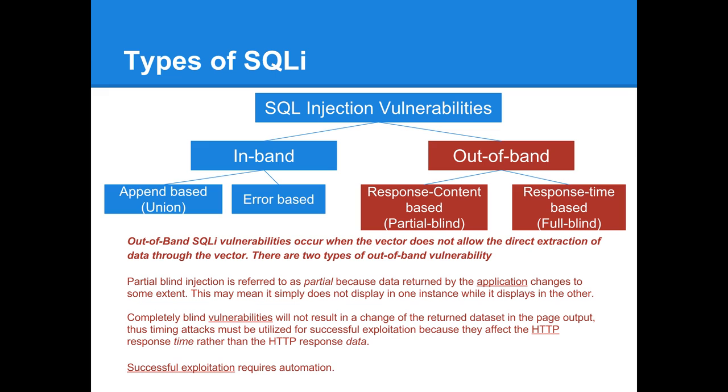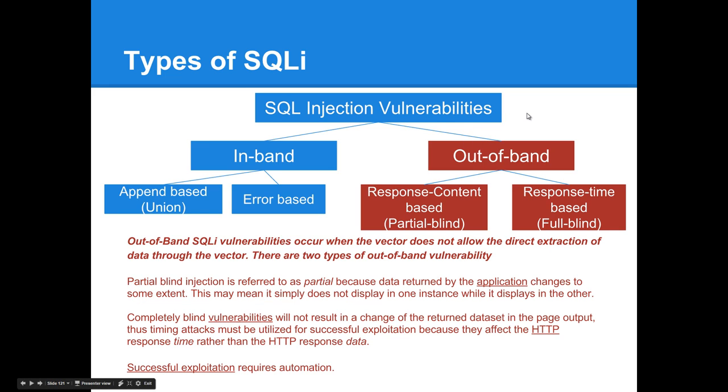On the other hand, completely blind vulnerabilities will not result in the change of the return data set in the page output, and therefore attackers discovered that if you inject sleep statements, you can ask queries and force the response of the query to be a timing-based factor. And by having it sleep for a number of seconds per response, it allows you to extract data even when you can't see anything.